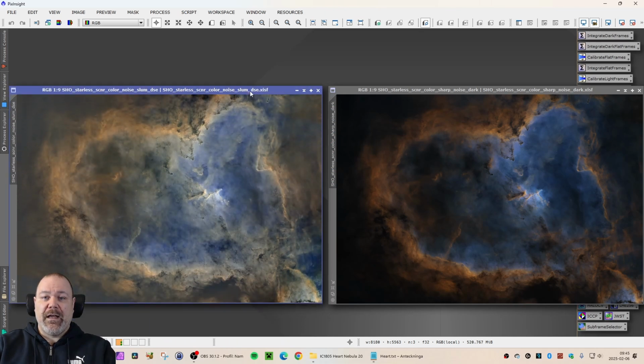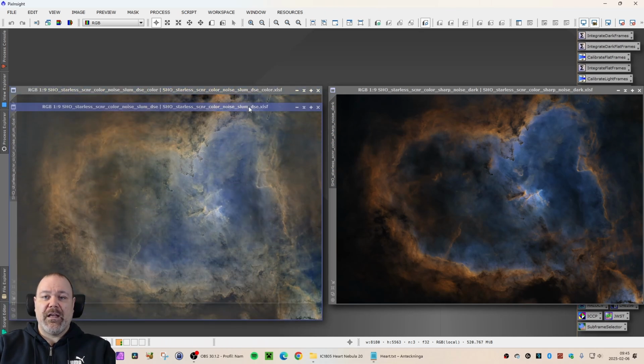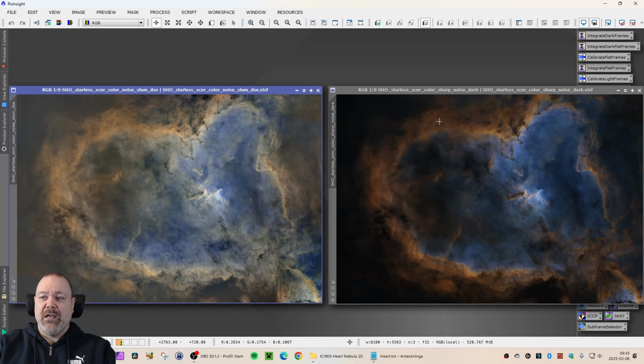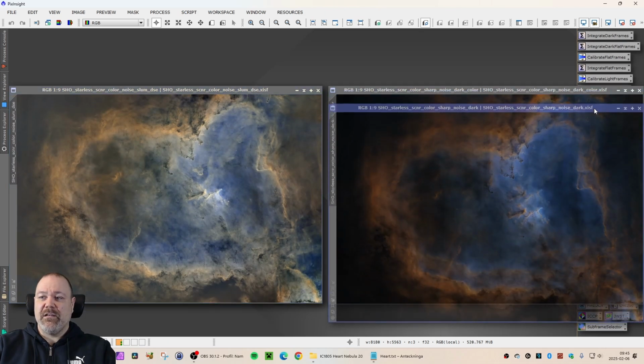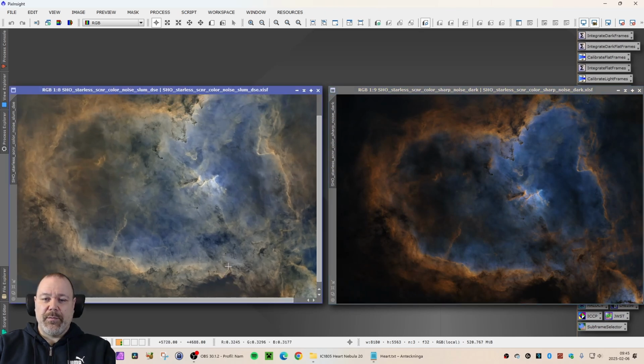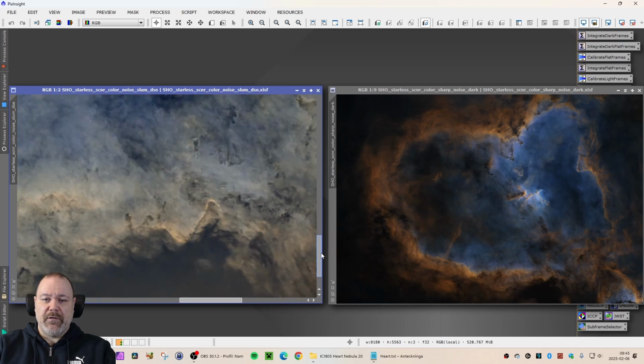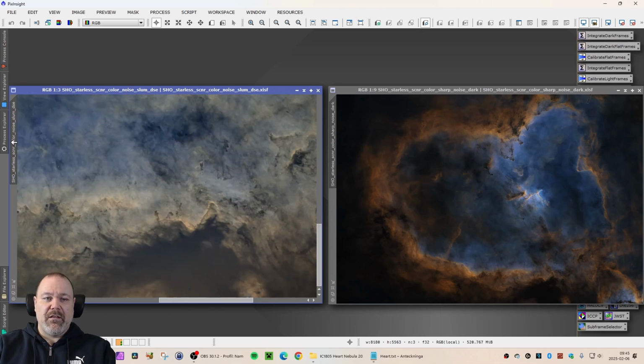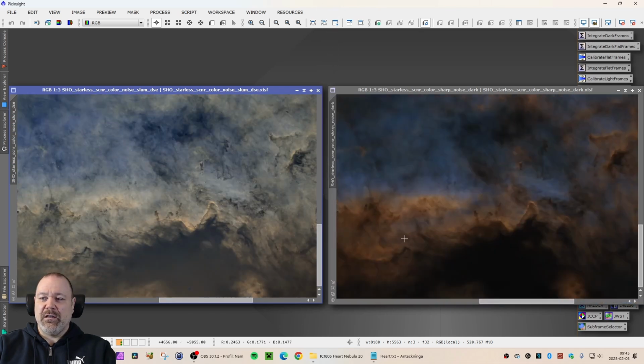And here I have created a synthetic luminance and enhanced the dark structures in the image. And this, of course, adds a completely different dimension of details with the difference in contrast. You can see this is just a big black blur of things.